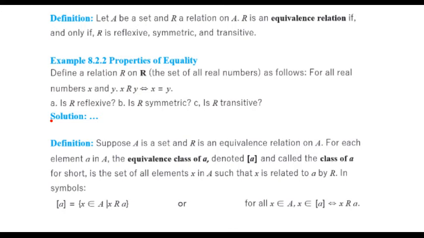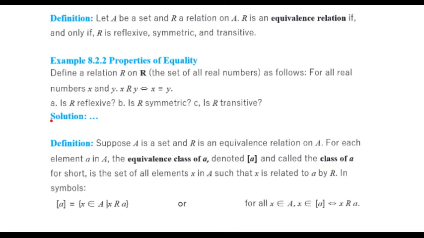So there's no need to formally prove that R is reflexive, symmetric, or transitive, because it seems too obvious. Okay, so since R, which is the relation of equality among real numbers, has all of these three properties, we can basically claim that R is an equivalence relation based on the definition that we presented at the beginning of this slide. So equality is an equivalence relation.